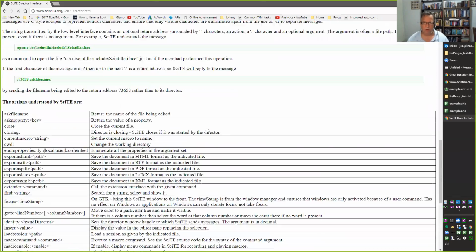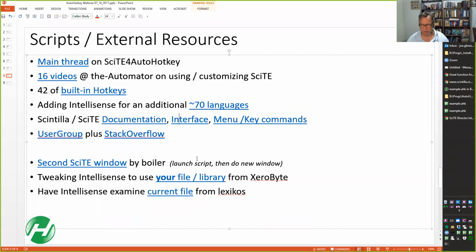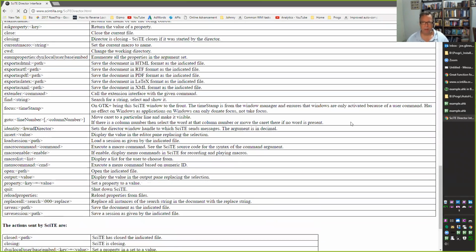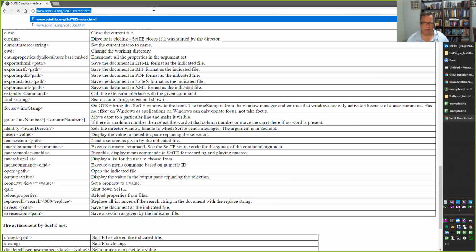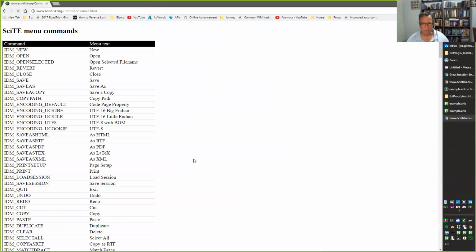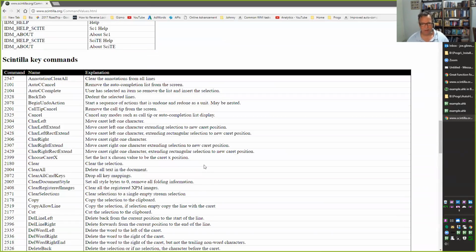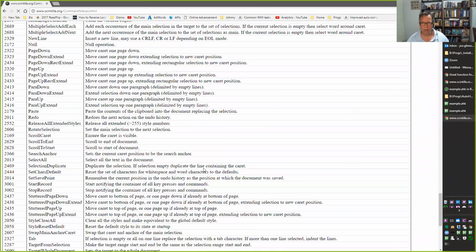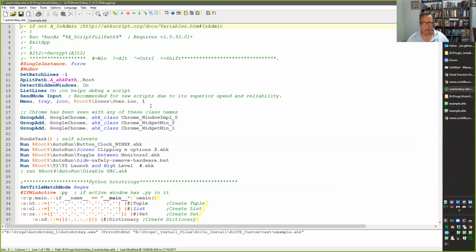No, there's one more. Let me see if it was the, this one. They're linked on the Scintilla page, but they're tough to get around. And find. Here we go. Here's that. But there's actually one other page. Bear with me here one more second.